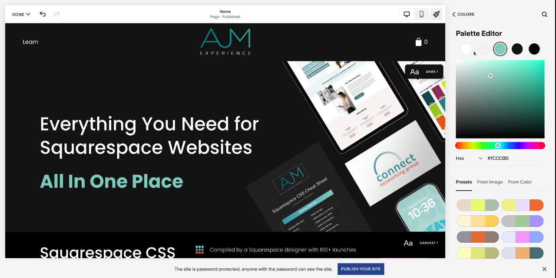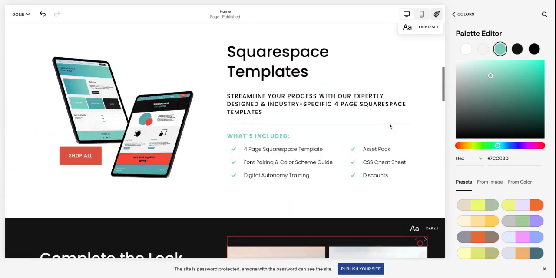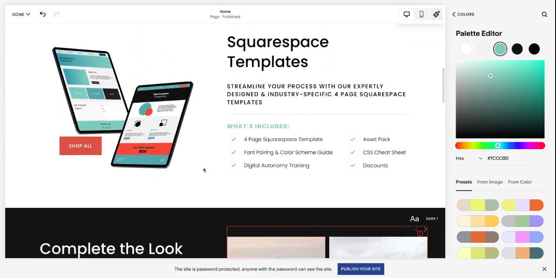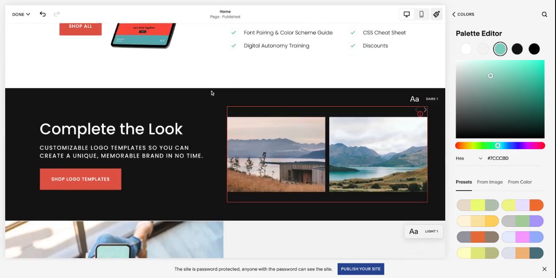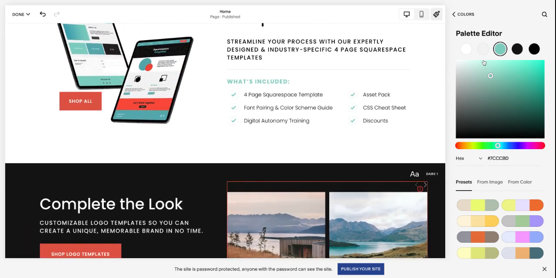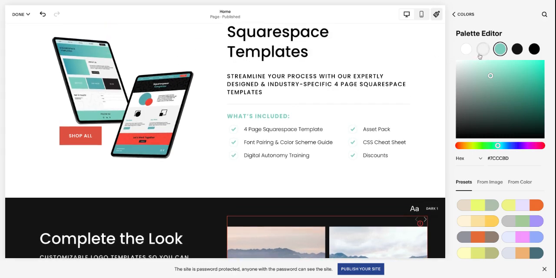And then as you work your way in, this is kind of your second lightest color. A lot of times I tend to do a really, really light gray. Just think when you're alternating sections, if this was white, maybe I'd want this a really light gray so you can see the change in the sections. So think about using it as a background. So even if your brand color is a dark green, you could do a really faded tint of that here and use that instead of a gray. So whatever you think would work for your brand for a background second light color.